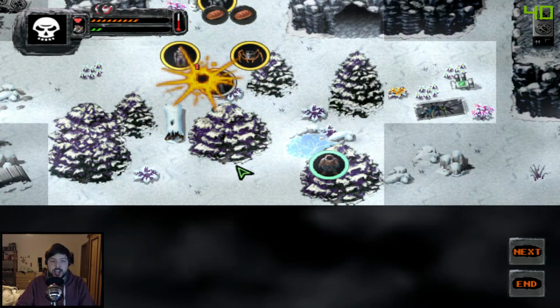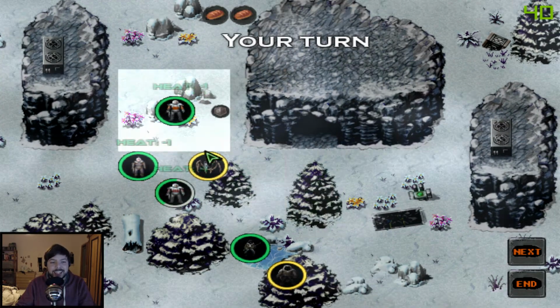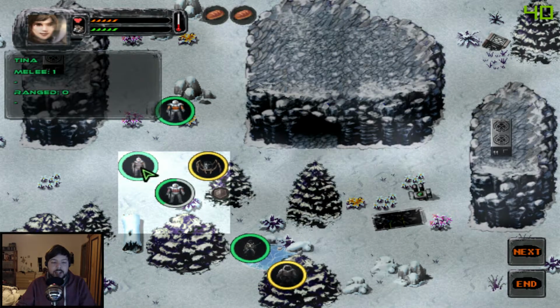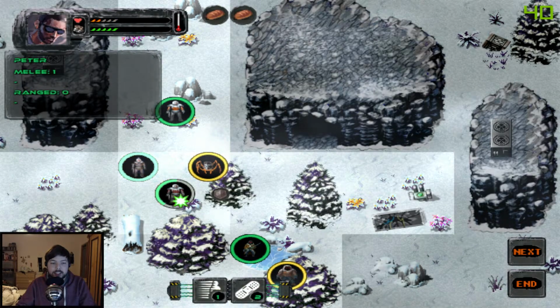Ouch! That's 2 damage, and that's another damage, and there's another enemy. Oh god, and we're freezing. It's not going good. Okay, this guy can heal though. No, wait. Where's our medic? There, it's not a guy, it's a girl. She can heal. So let's do that. Sounds like a good idea.